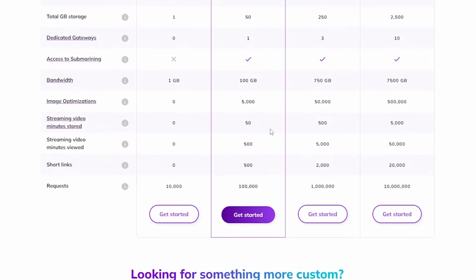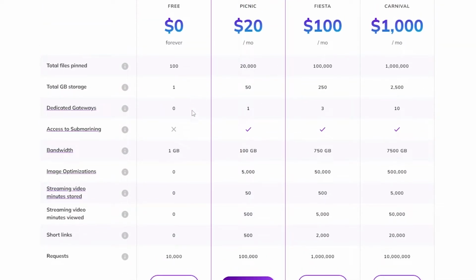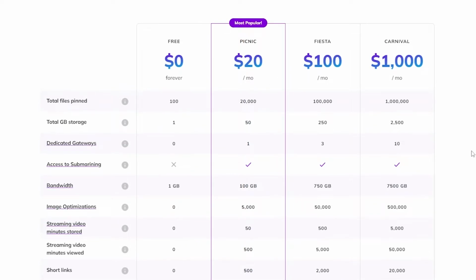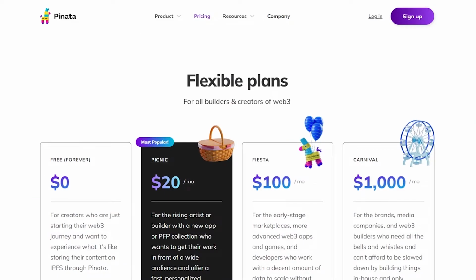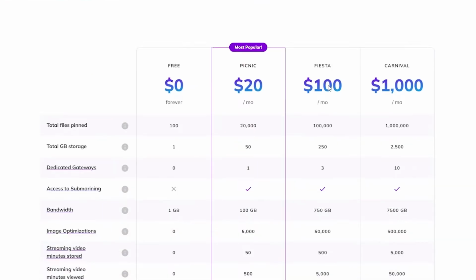But anyway, you can see all of the other features that you get within the other plans, along with their prices as well. You can pause this video right here and see all of them, or you can come over to their website and check them out. So I'm assuming you've already done that, so let's go ahead and sign up, and I will get started with the free plan.